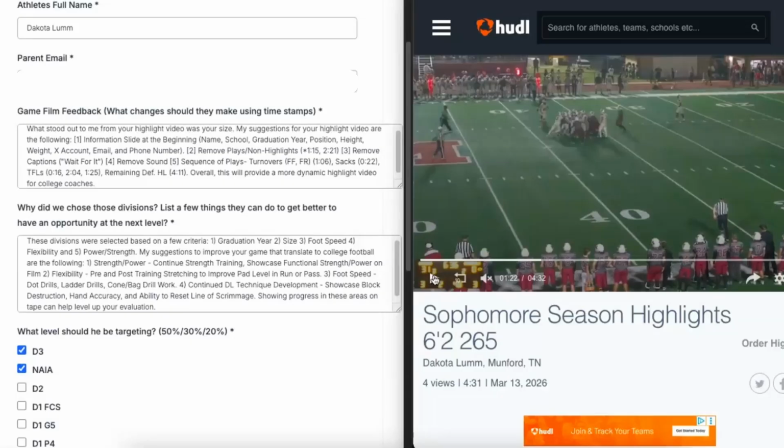The reason we want to do that is because we want to keep these coaches watching early. Like I said, they're watching 60 to 100 kids in a day. So after a minute, if they don't see anything, they're going to pass on a kid and go to the next one. So we want to put all those best plays at the beginning, like we've got here, the turnovers, the sacks, and that's usually what they're looking for.